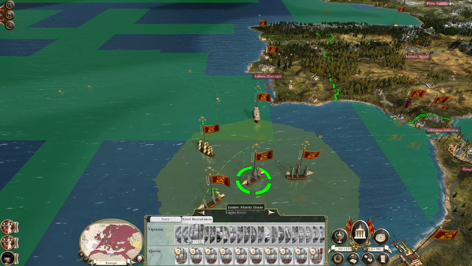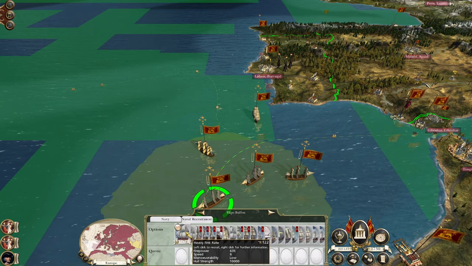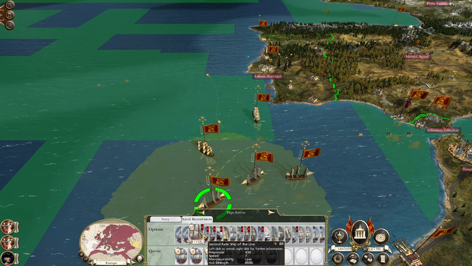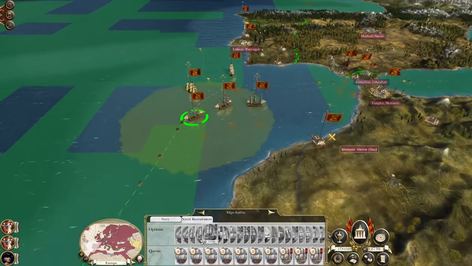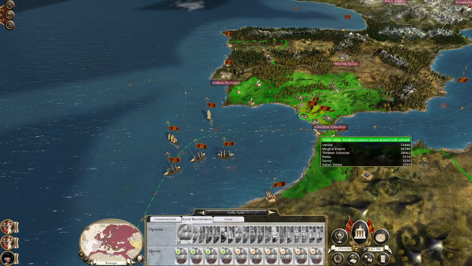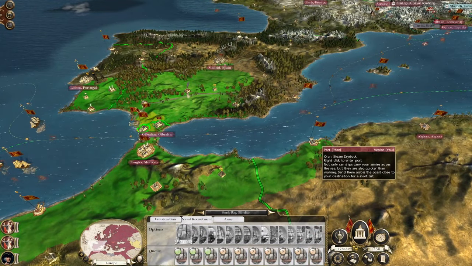There you go, now we can start. Now we're gonna start building up some naval strength, okay? Two, three, four. And towards the end, we'll start filling up with third rates. But yeah, we filled up military dockyards all over the place.